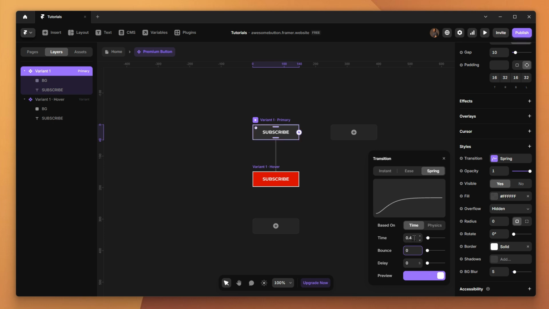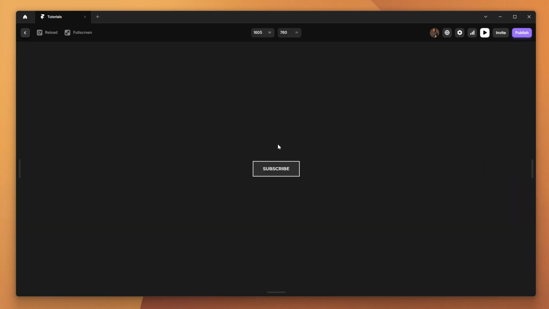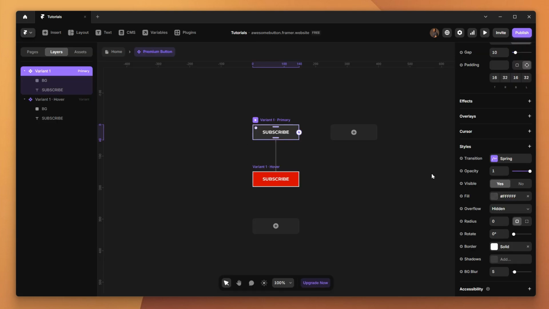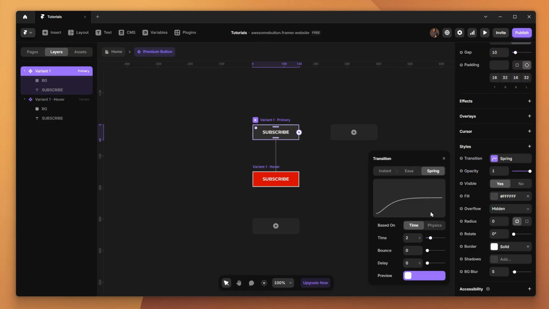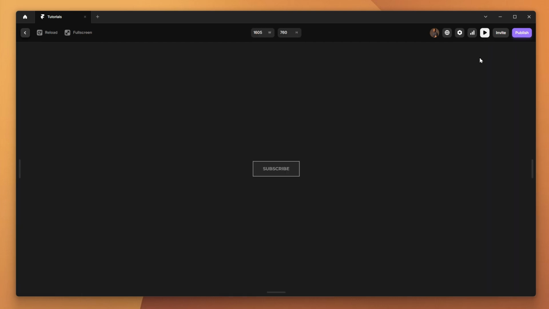Now for those of you that may not understand what the time does, this currently takes 0.4 seconds to animate, but if I set it to like 2, that means it takes 2 seconds to animate, and that's how you now see it. It now goes so slowly. So we don't want that, and we don't want it to be too slow, so we just change it to 0.7. I go between 0.7 and 0.8. Those are the ideal way you animate, and it animates quite well.